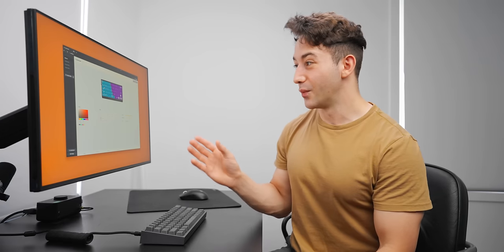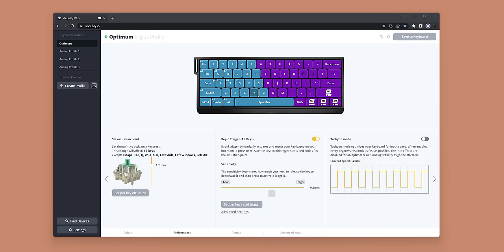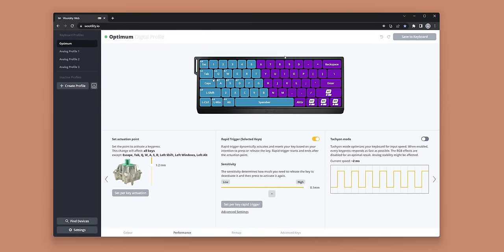There's also the fact that you can modify the entire layout within a web browser. There's no need for software, no need to put the MCU in flash mode like you would for a custom keyboard, and nothing running in the background. You just open up the web browser and start adjusting your layout. I'll have the entire profile code listed down below, so if you have a Wooting 60 you can copy and paste it to import this entire layout, which is optimized for esports FPS games.